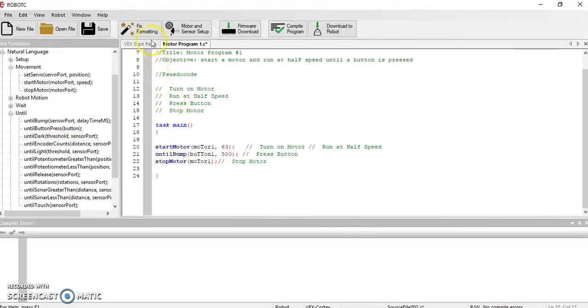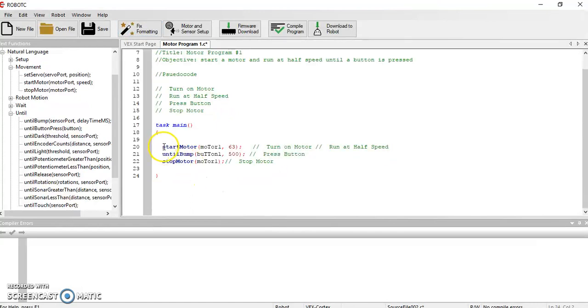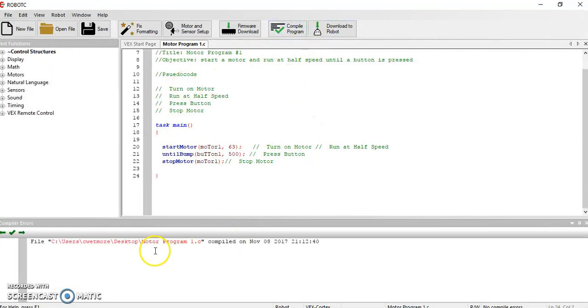One thing you should do at this point is use this button here, and it fixes your formatting. When I press that, you'll notice that some automatic indents occur here inside my commands after my opening curly brace and before my closing curly brace. This will be useful in debugging code. That fixed formatting will help to indent your code over and help you to see different things, command structures, conditional statements within your code. Okay, at this point we can hit compile. And if you have no errors, what you'll see down here in your compiler errors box is simply says file, and it will list your file and location, and it will tell you when it compiled.